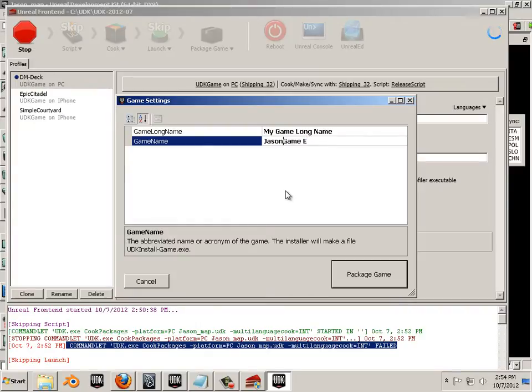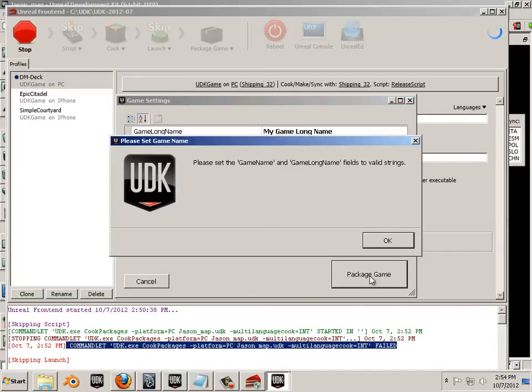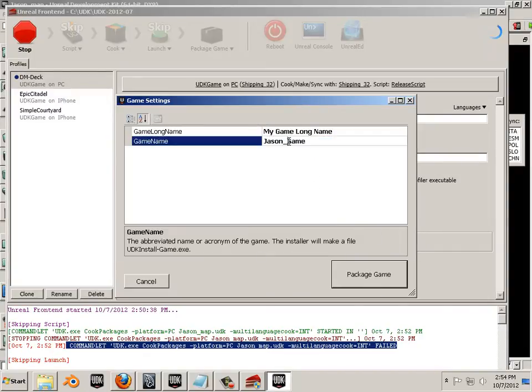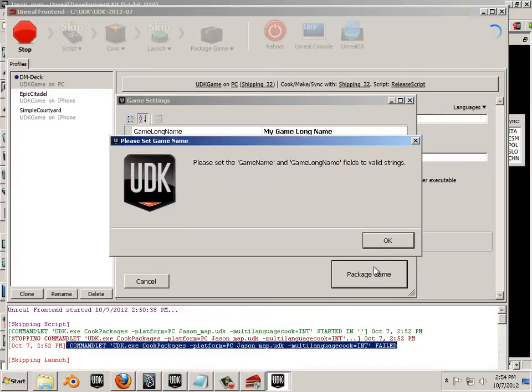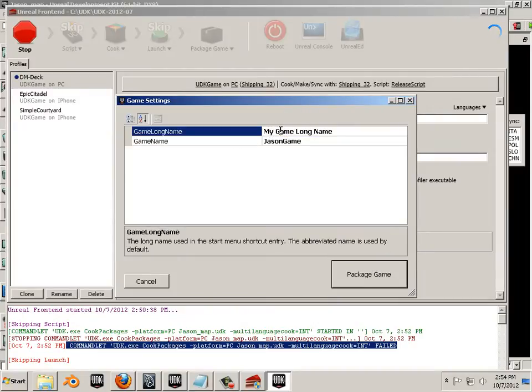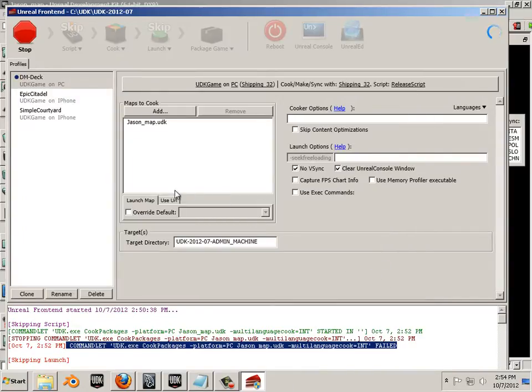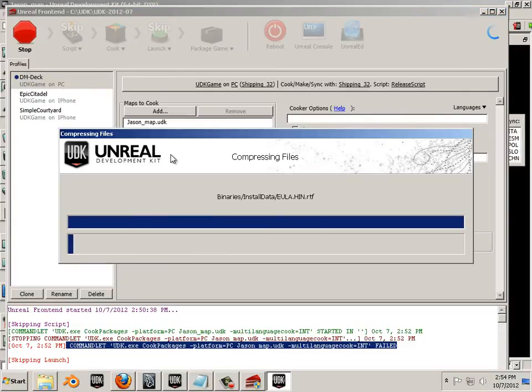And it cannot have spaces in it either. Just go like that. Or weird characters. There we go. So the short name is on top and the long name is at the bottom.